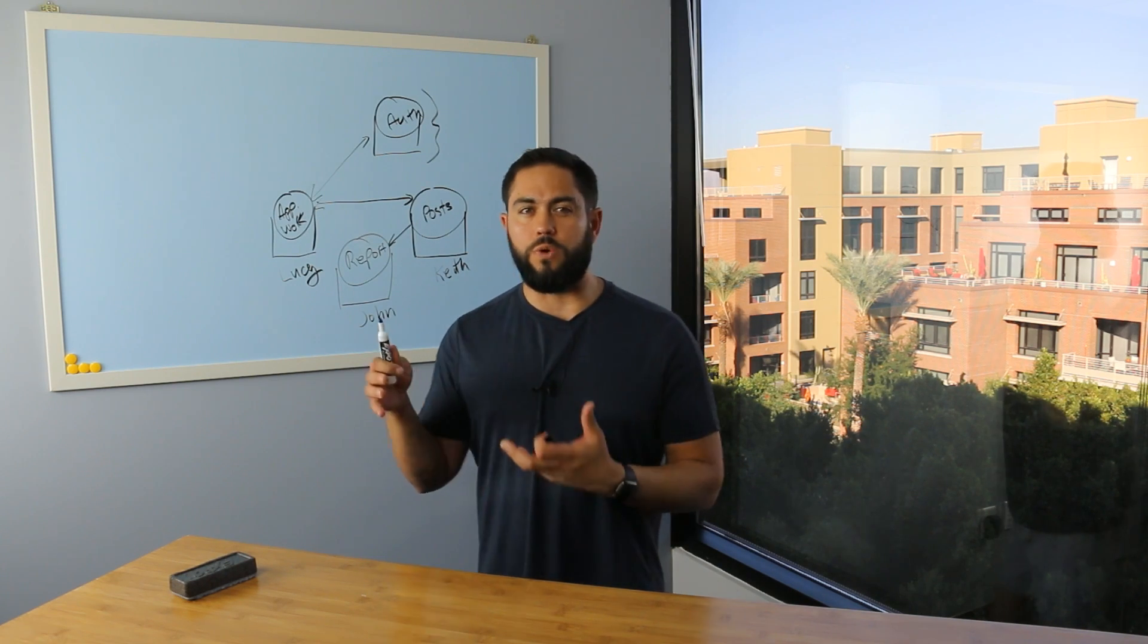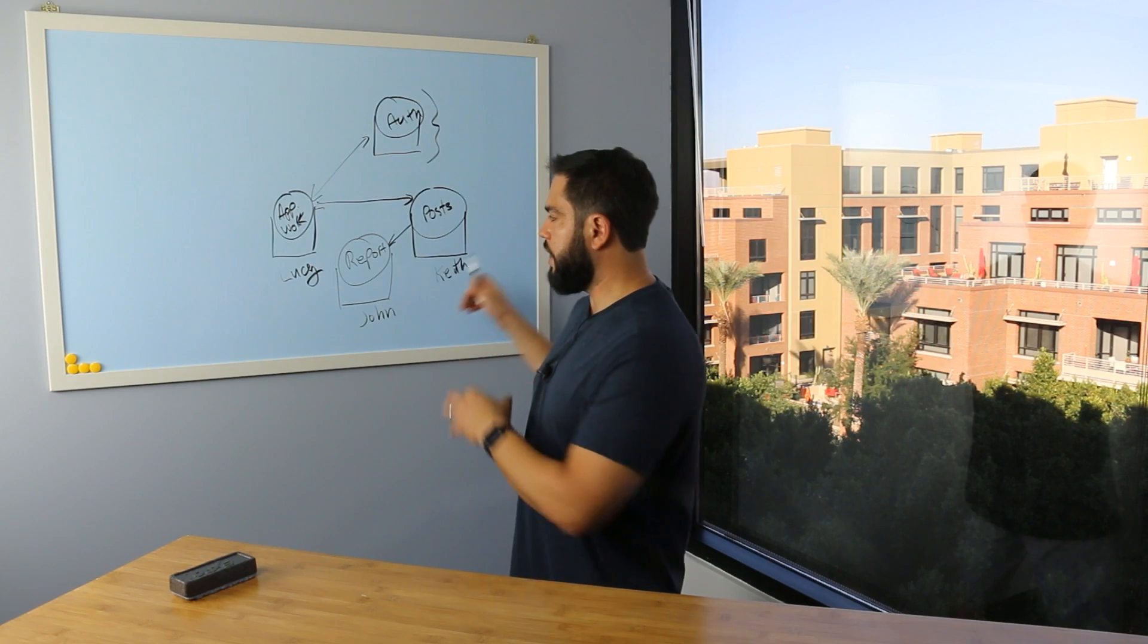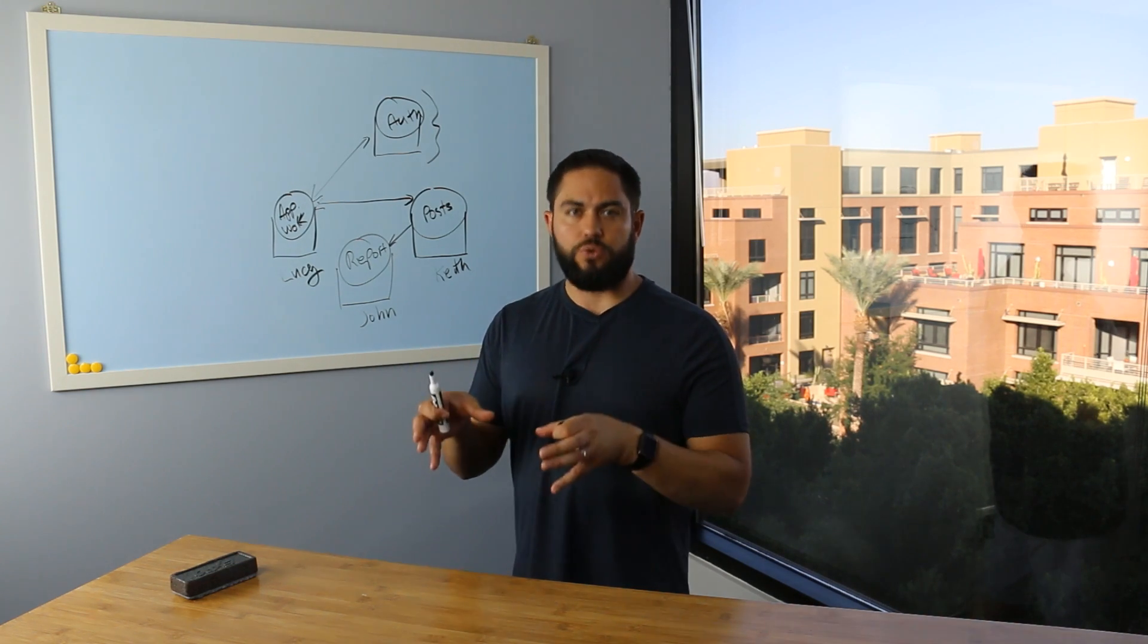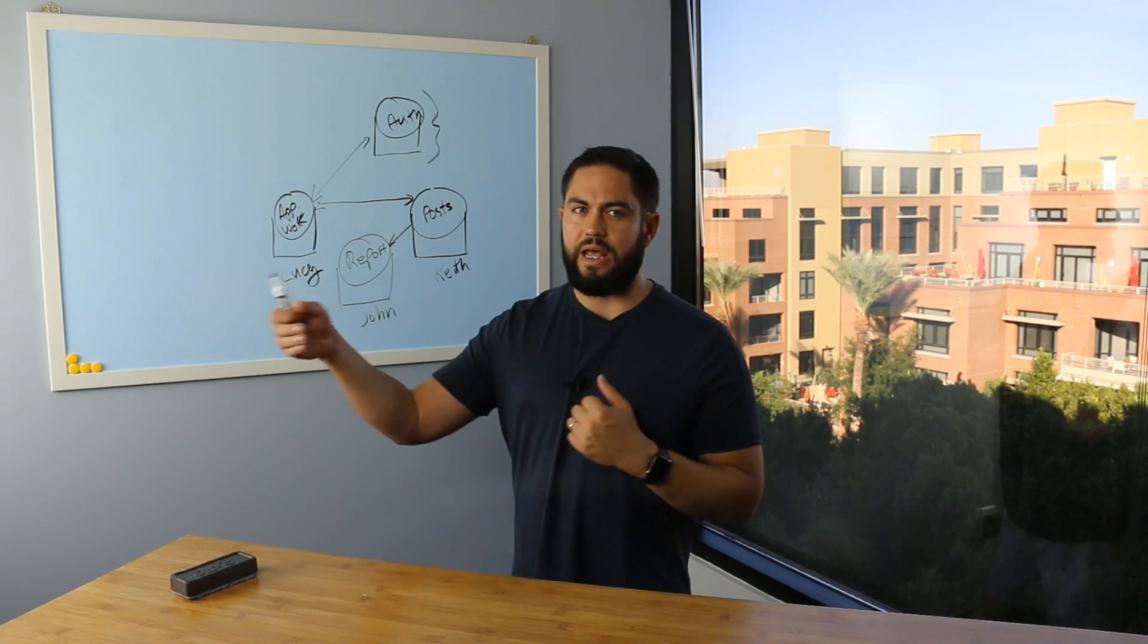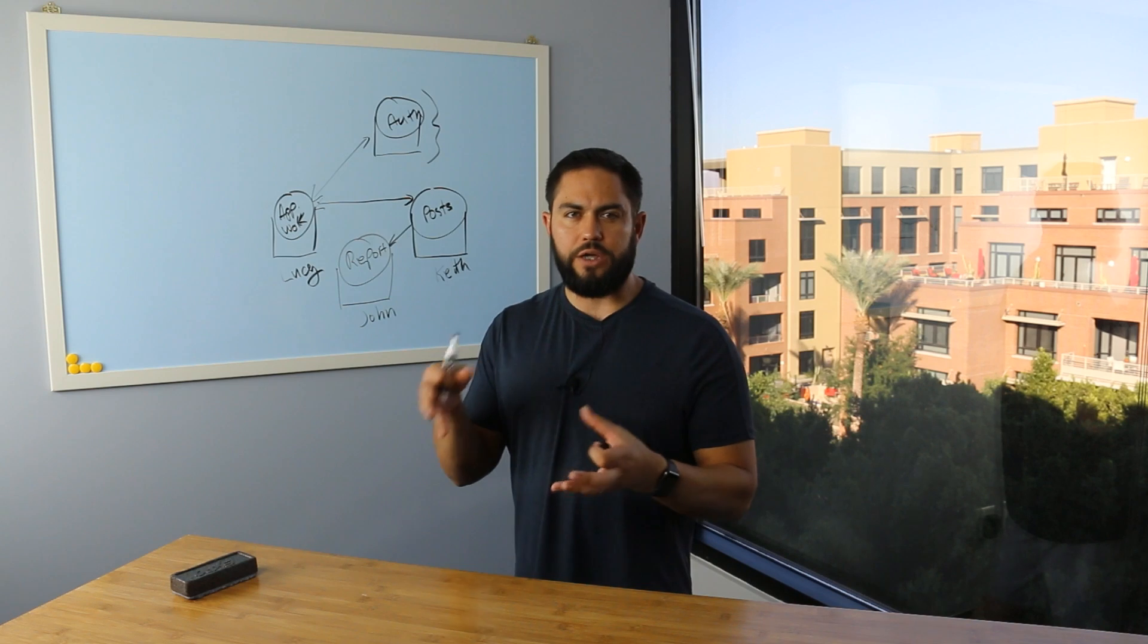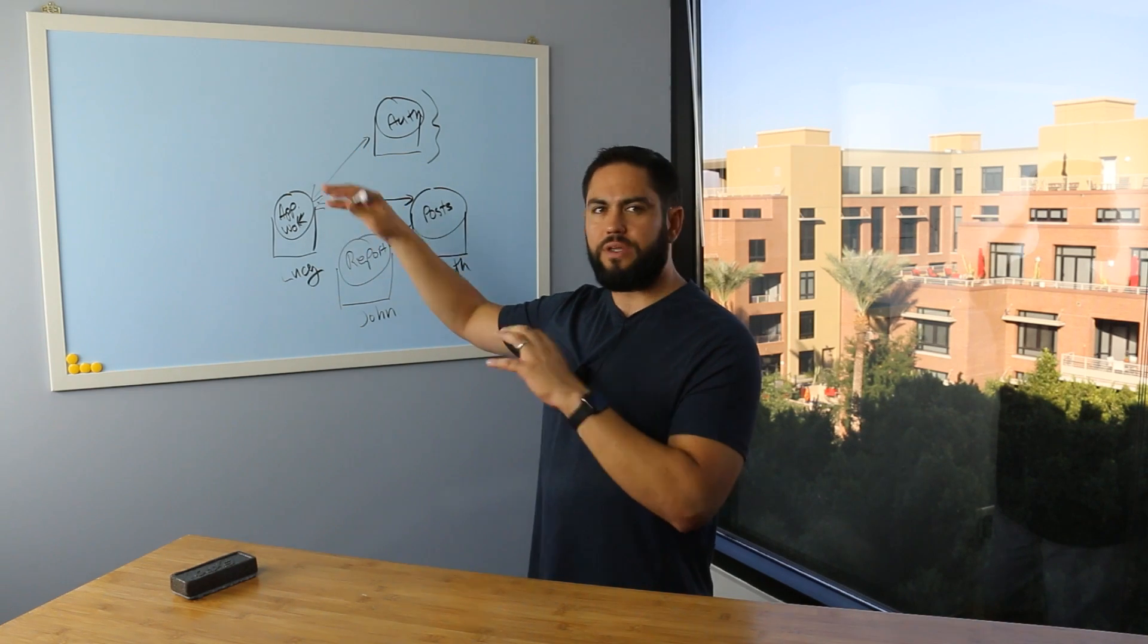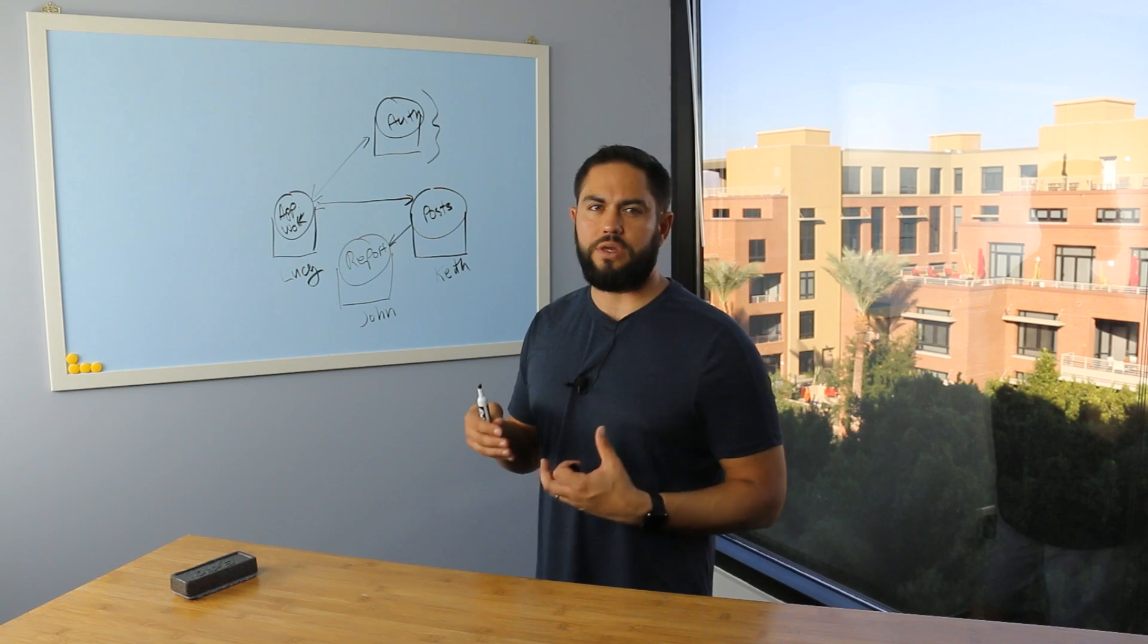When I worked and did quite a bit of work for Eventbrite, this was the way that their system was set up. I had one of the microservice applications that they hired me to build out and that was all that I was responsible for. I just cared about what that one did and I had to work with incoming and create outgoing API connections and services. Then my component focused on some parts of the reservation system and so I didn't have to worry about everything else in the application. I didn't have to worry about overwriting other users code or anything like that.